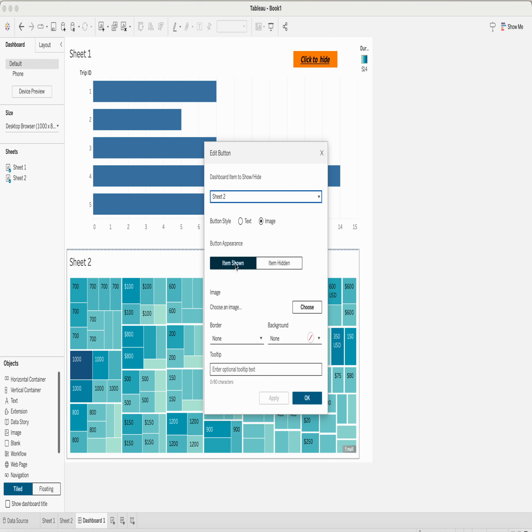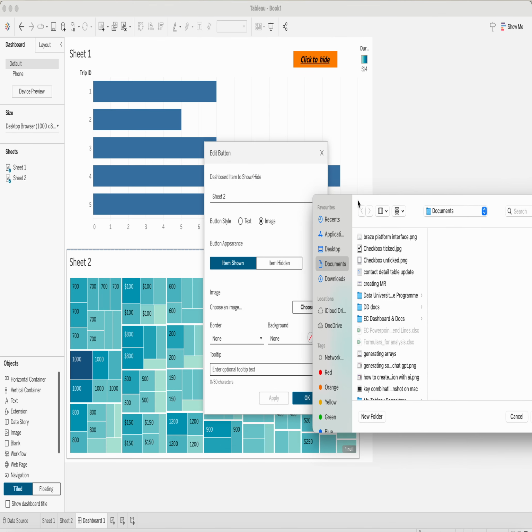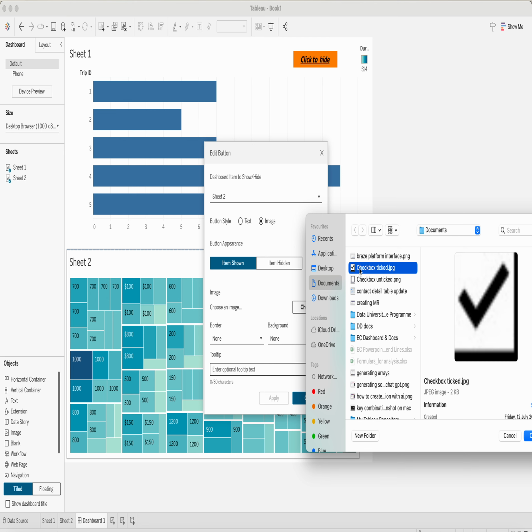Now, when the item is hidden, the same thing, but we're going to use an image. It's going to give us an option to choose an image. Now I will have my checkbox. Let's look at what we have in here. When the item is shown, what do you want displayed? Let's choose this, because the item is already shown, so we want the checkbox to be ticked.